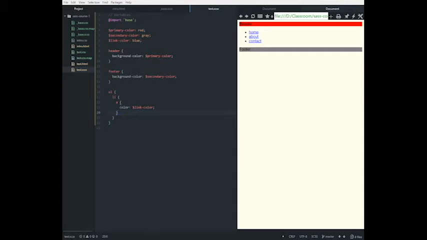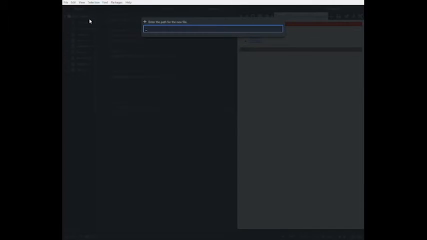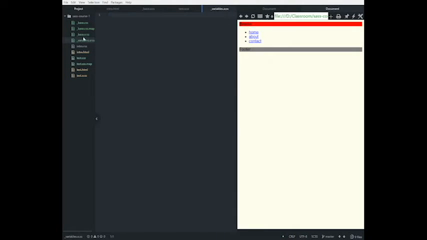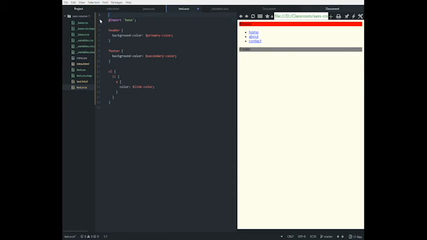So to get a better idea of partials and importing, let's go ahead and do another quick example. We'll organize some of these files a little bit. How about we create a partial file called variables, where we'll put these variables in. Save that. Actually, get rid of that. Import variables. Everything should pretty much be the same, which it is. That's great. And that pretty much includes how you use partials and importing.